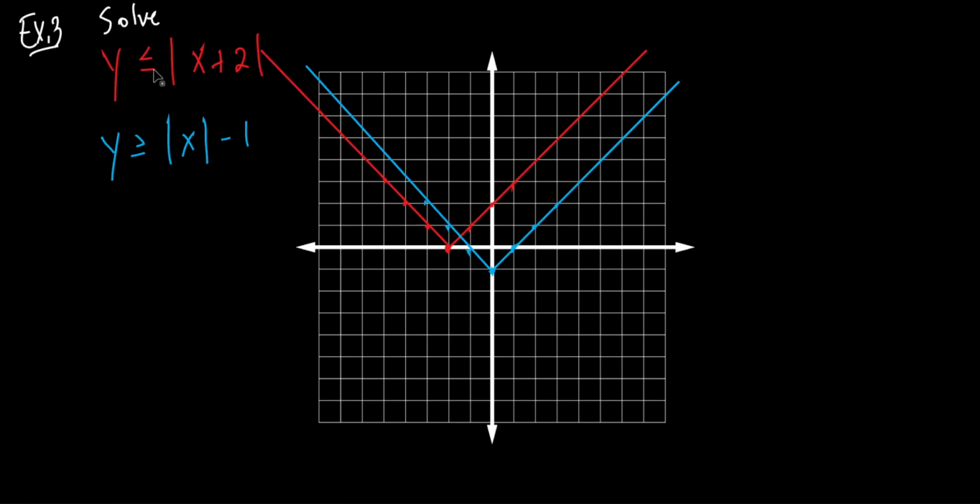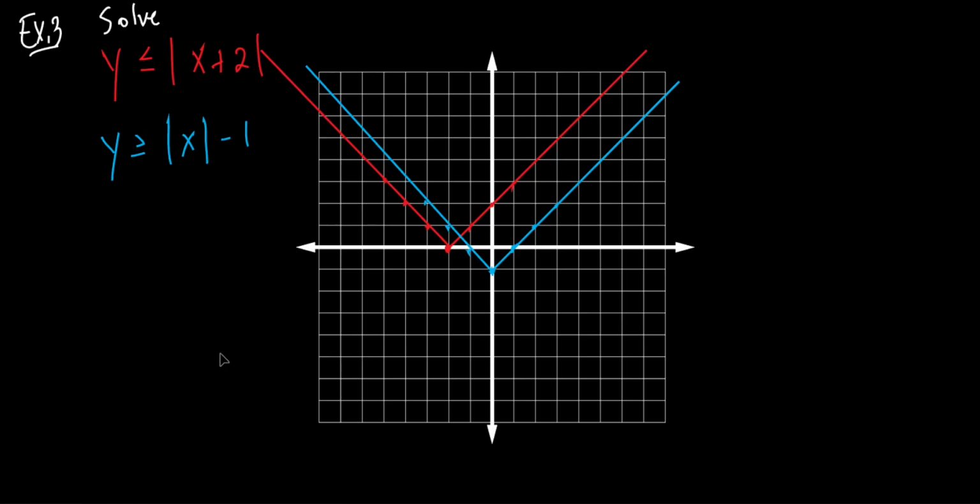All right, now let's see what's going on here. So our shading. It says less than, so the red one is less than. So where is the shading? Is it inside the V? No, because that would be greater than. If we're not sure whether it's supposed to be inside the V or outside the V, how do you know? Pick a point. Choose 0, 0. That's an easy point. So 0, 0. 0 plus 2 is 2. Absolute value of 2 is 2. Is 0 less than 2? It is. So that means we're going to shade in where? Outside the absolute value. Does that make sense? Okay.